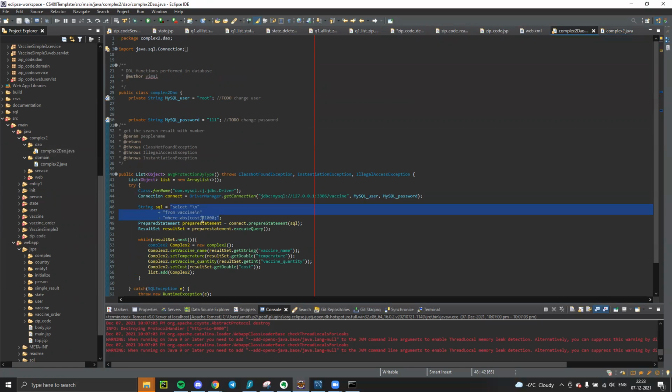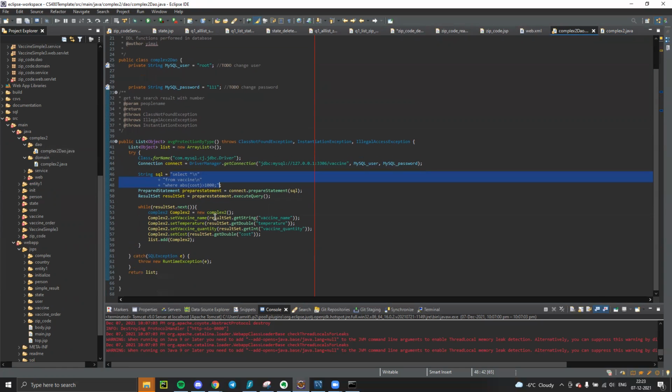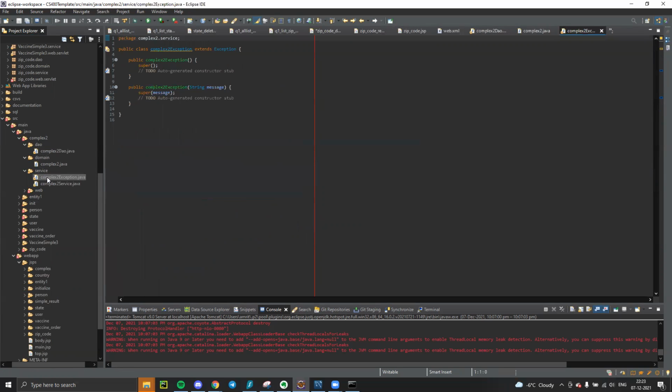Then the DAO, in the DAO we handle everything. We execute the select query that is required, and this is the exception handling for the simple query.